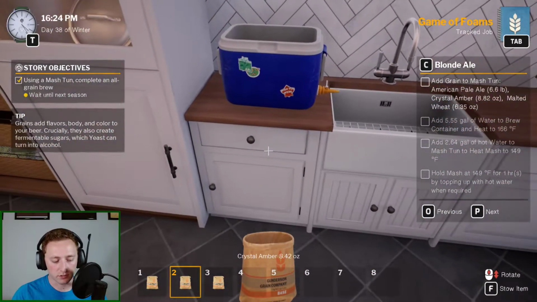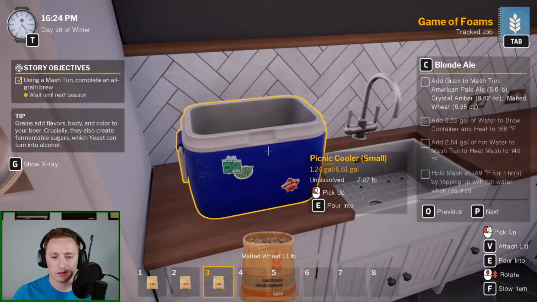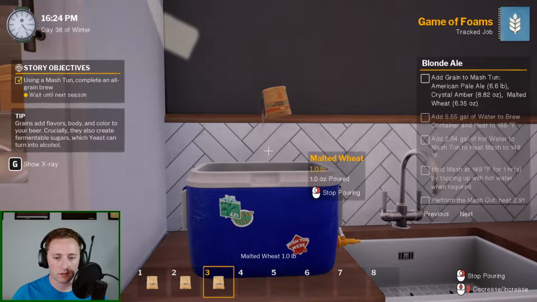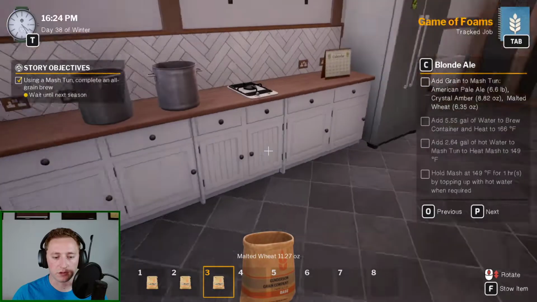A little bit extra too. That's fine. We're just going to go a little heavy. And then this is going to be 6.35 ounces. Such a small amount. Ooh, that was the closest, 6.37.